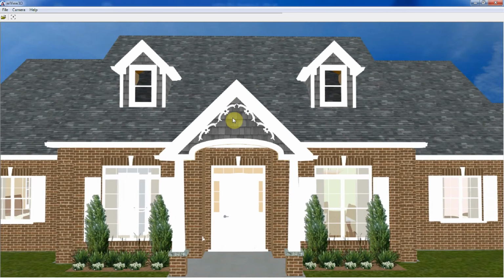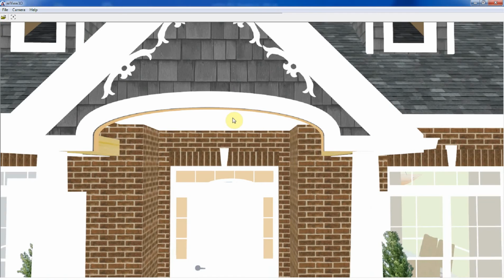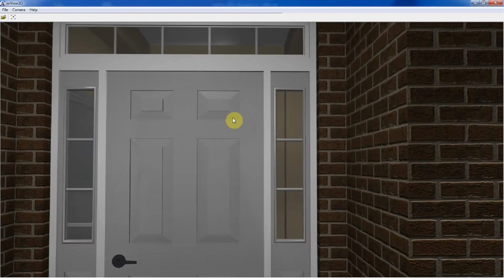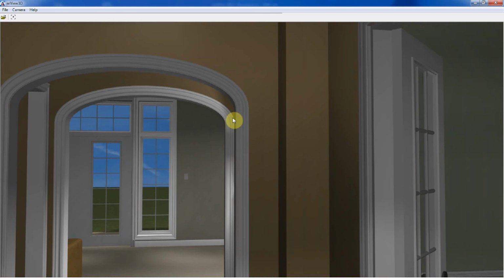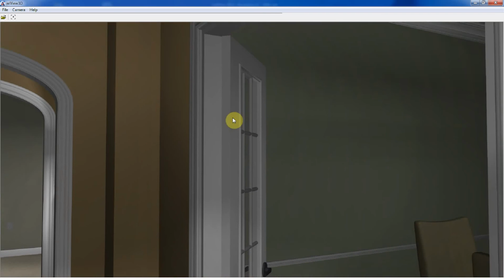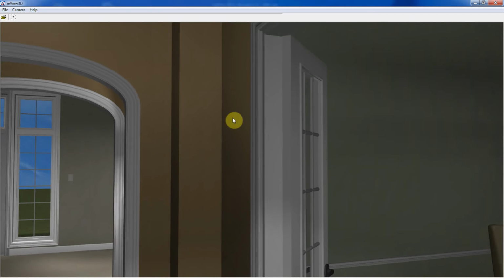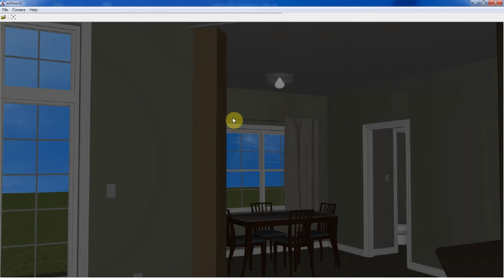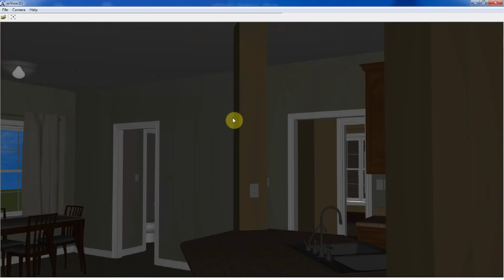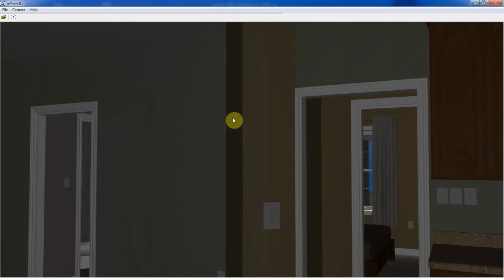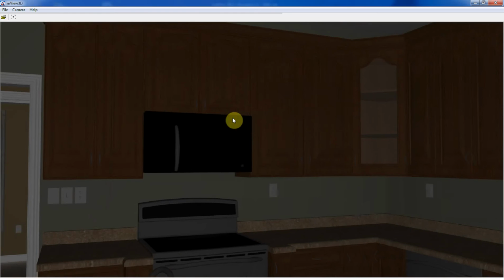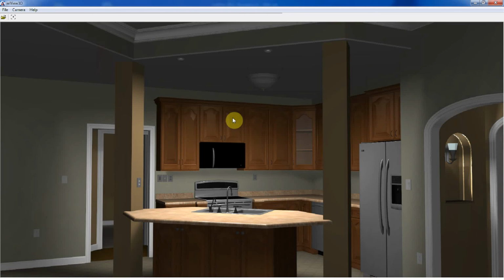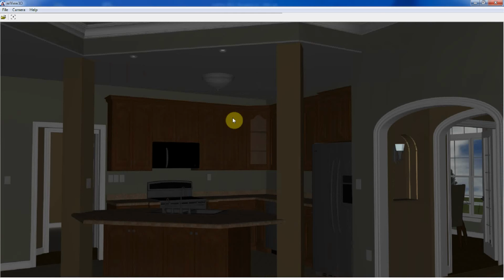The user could now use the arrow keys to navigate about the model, and in this case, using various controls on the keyboard, enter into the house. Using the right arrow key, scroll into the room where the symbols and textures that you assigned within SoftPlan are stored within the model. In this case now, taking a different approach than what we had done within SoftPlan's 3D modeler, the customer can arrive at the same picture, the kitchen, in their time frame that works for them.